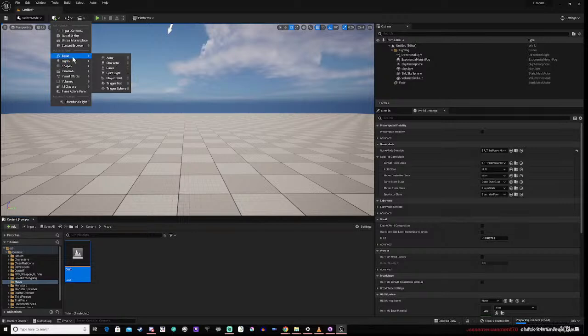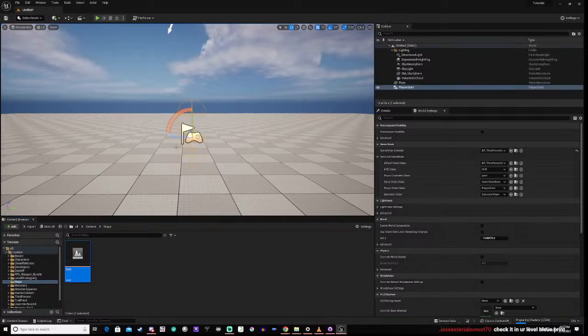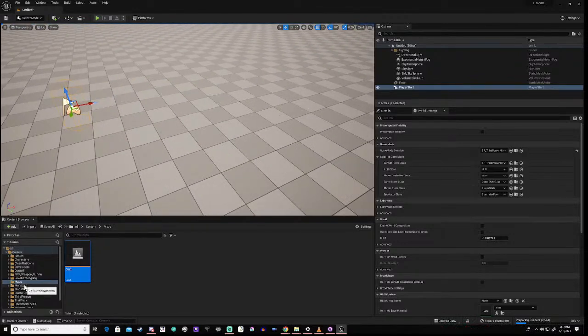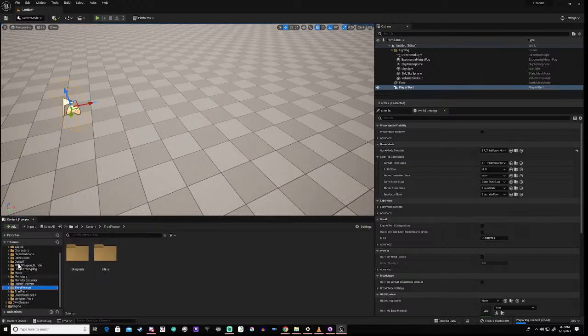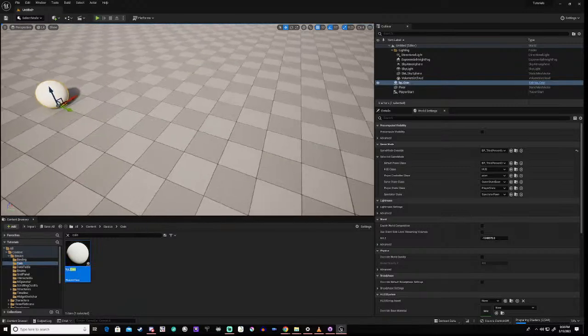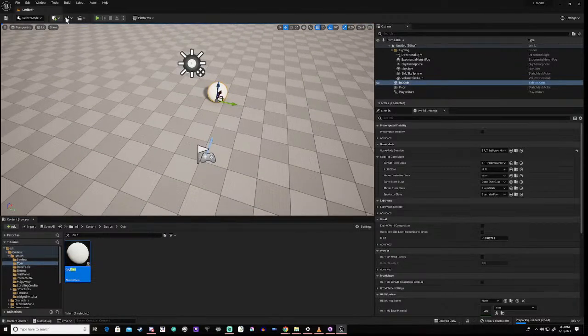Right, basic. Clear start. Right. And then where did I put that coin? In here. Right, so there's a coin. Right. Play.